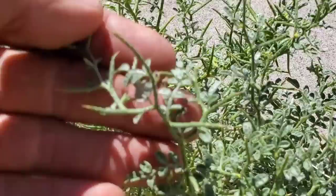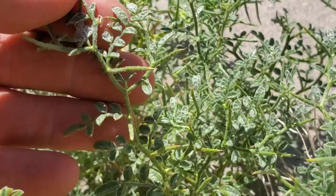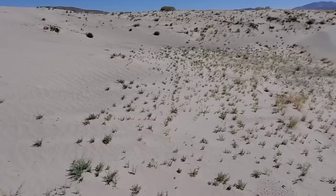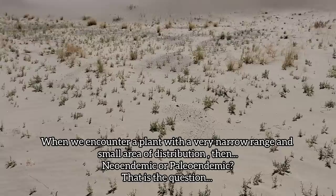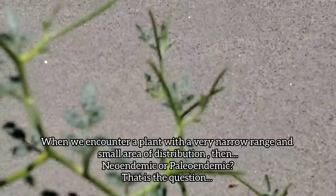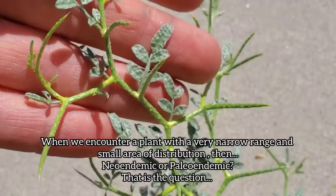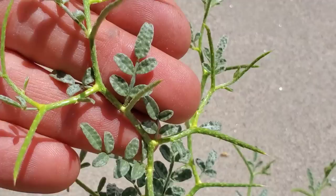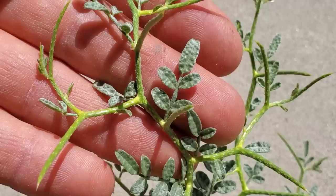Here's that Sorothamnus again — too bad it's not flowering, because it has showy, deep purple pea flowers when it's going off. They don't really get too big — maybe two feet. And it just emerged as a species on these dunes. I would assume it's a neoendemic, as opposed to a paleoendemic — a leftover from a much different time, only able to hold on in a very specific refugial habitat. A neoendemic quite likely recently speciated — when I say recently, I mean the last 20, 30, 40,000 years, maybe longer, but still recent in the span of geologic deep time.